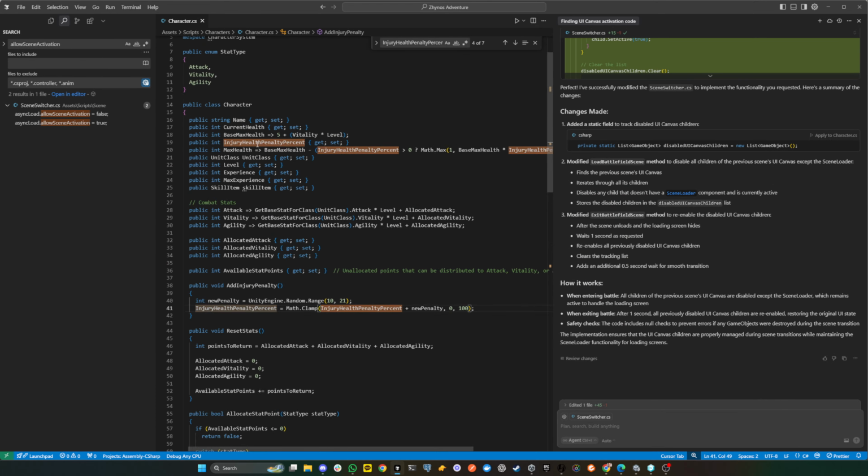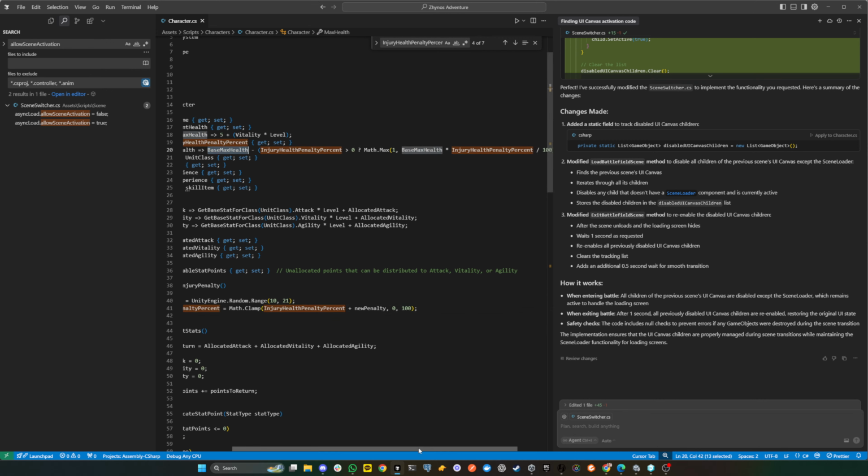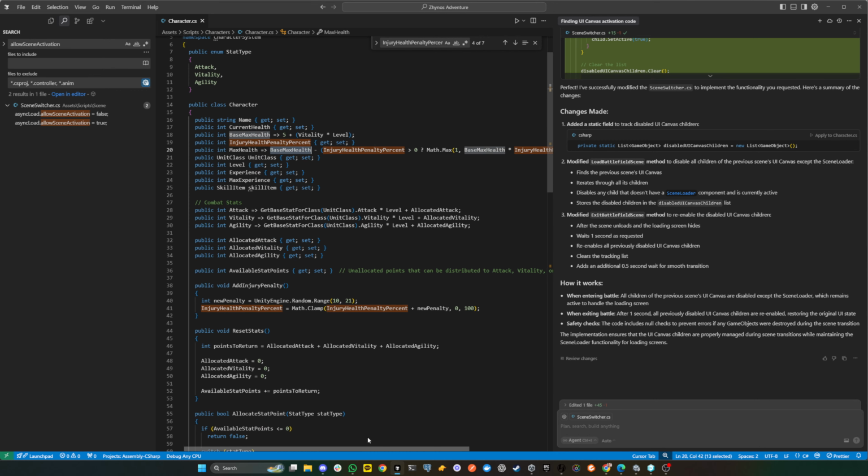So what we need to do is, after applying the injury, the max health, even after applying all injuries, the max health has to have a minimum of 1.